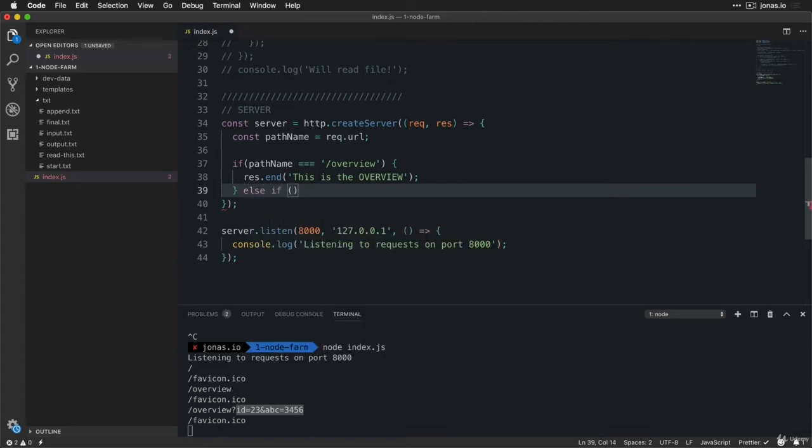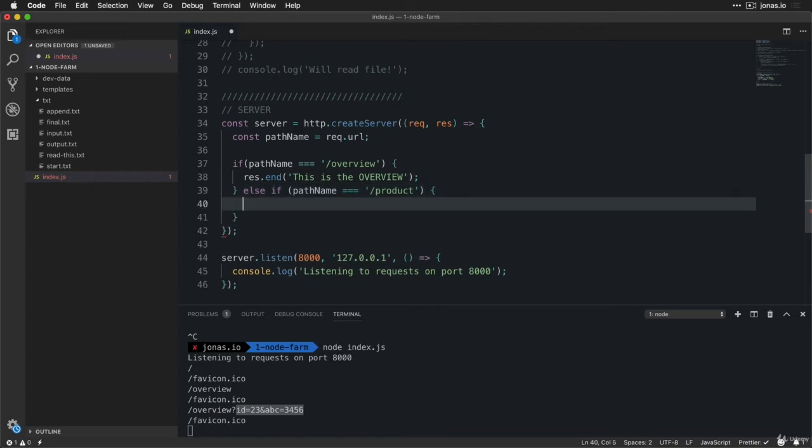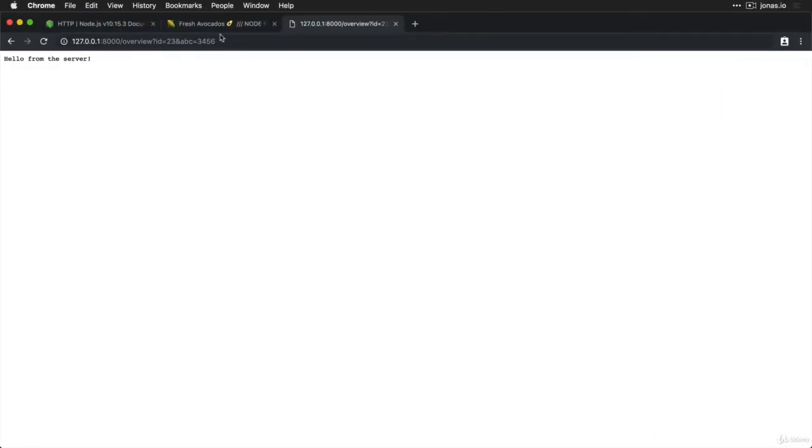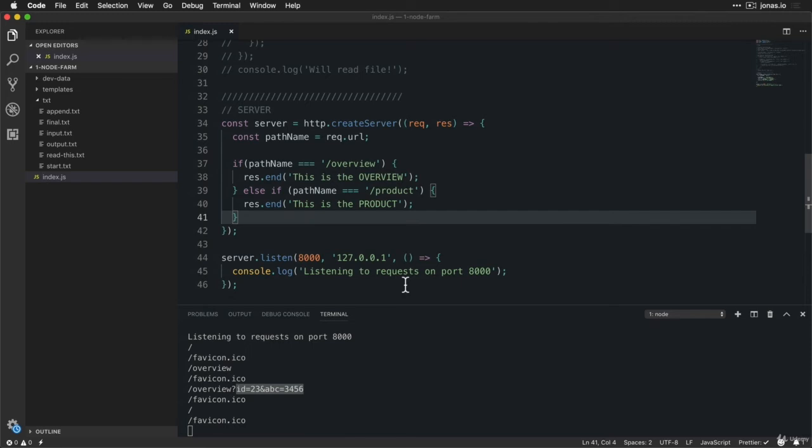Else if the pathName is equal to /product, then all we want to do is to send "This is the product". Now, in case we are at the root of the site, then we also want to show the overview.